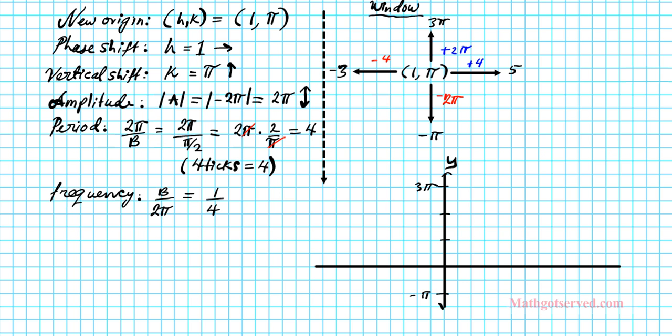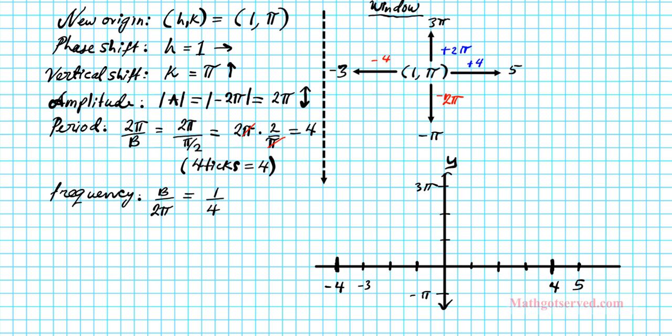Now to calibrate our x-axis, we're going to take advantage of this. 4 ticks equals 4. So to the right, we're going to go 1, 2, 3, 4. And then to the left, 1, 2, 3, -4. Now, if 4 ticks is equal to 4, then that means 1 tick is equal to 1. So where is 5 going to be? It's just simply going to be a tick over. Put 5 right there. -3 is going to be right here, -3.